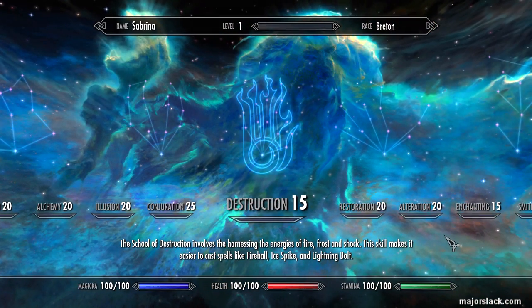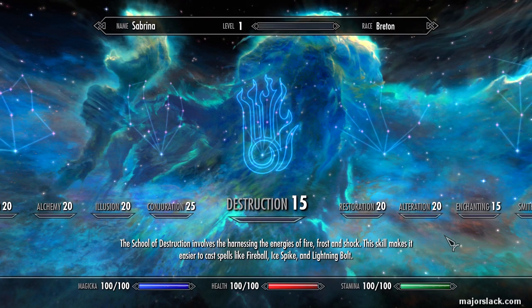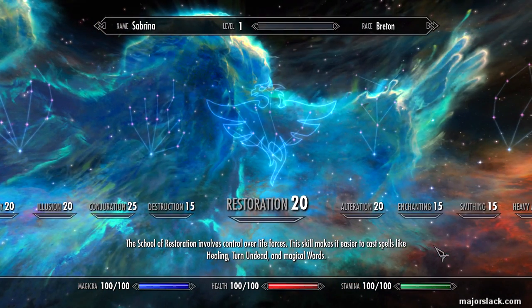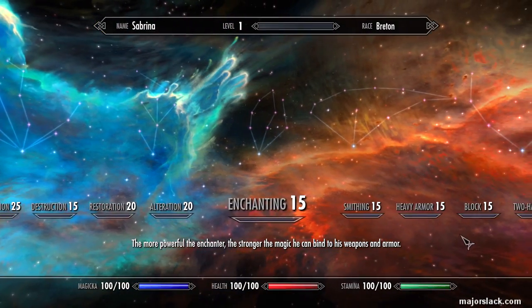Is it possible to do a power start and come out of Helgen Keep with 2 perk points at level 3 with a pure mage? Yes, it is. I figured it out. We're going to be leveling mostly Sneak, Restoration, and a little bit of Lockpicking. Okay, so that's the plan.